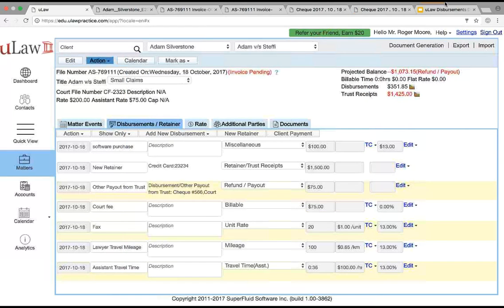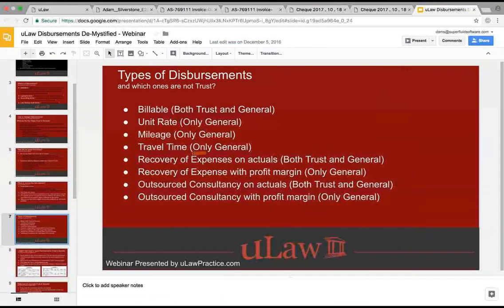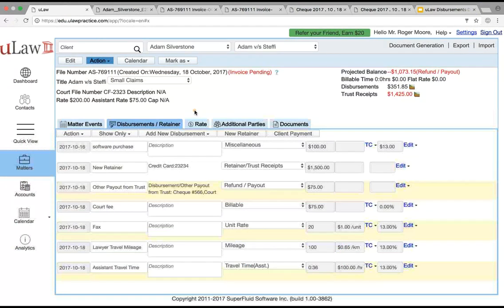So, back to my slides. We've talked about recovery of expense with profit margin. Now let's talk about outsourced expenses. What are outsourced expenses? Say there was a court case in Kingston, and you did not even travel to Kingston because it was too far. You got some other agency to represent you. This might happen a lot of the time, like you might be using the same agency again and again. You want to capture quite a bit of information very simply with a few clicks.